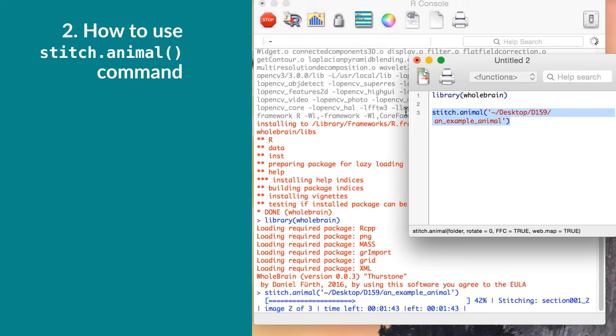So we see here that it's now on section 001_2, which is the second folder we had there, and it's image 2 out of 3, we see here. And it estimates that roughly we have a minute or 2 minutes left, exactly 1 minute 43, but it can go up and down depending on your CPU usage. It's just a rough estimate, but we're about 50% done. We also see now, for example, that it generates the web output. So now it's doing a flat field correction on the last image. So it starts with the flat field correction and then it does the stitching, followed by generating the web output. So we see it goes to stitching now.